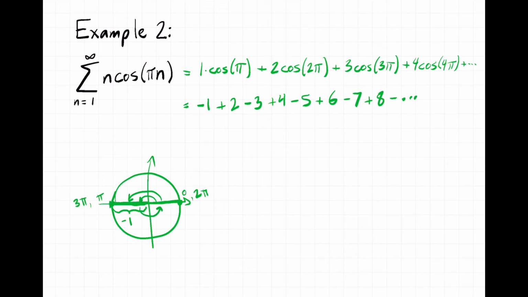So that cosine of n pi is really an alternate way of expressing -1 to the n power. It's a way of getting us an alternating series because each integer value of n is going to swap the sign from positive to negative, and so on. So this is an alternating series.